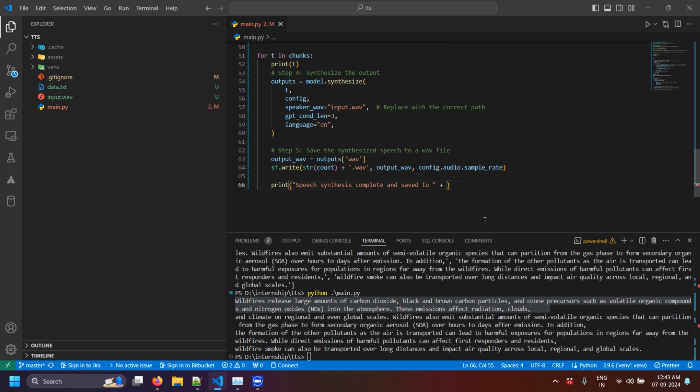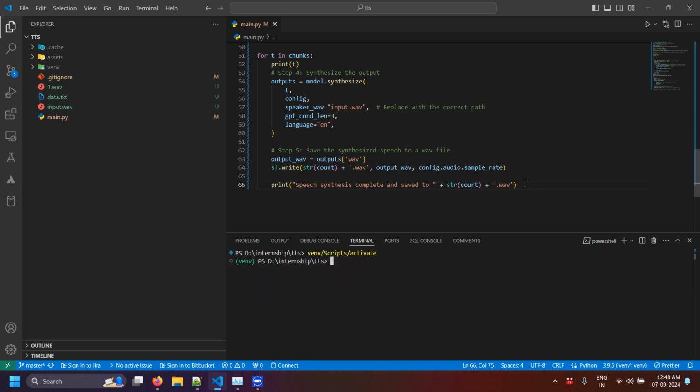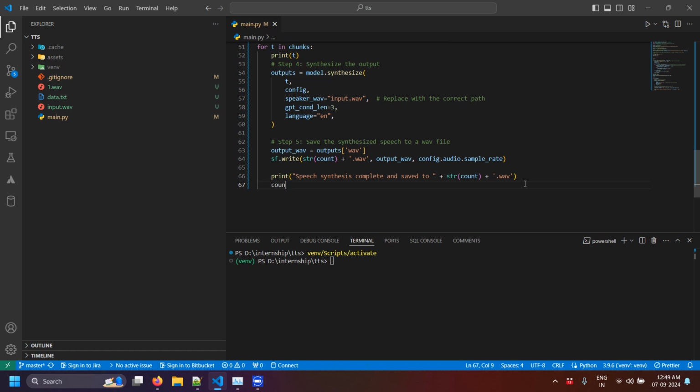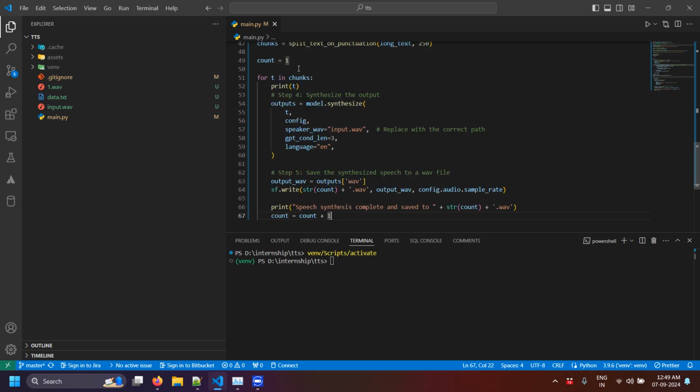I will concatenate this again so that we know the progress. One thing you need to do is increment the count by 1. So first time will be 1.wave, then 2.wave, then next time 3.wave and next time 4.wave.